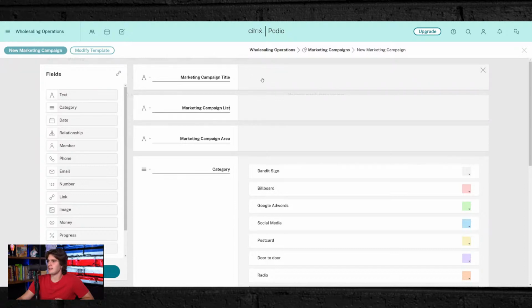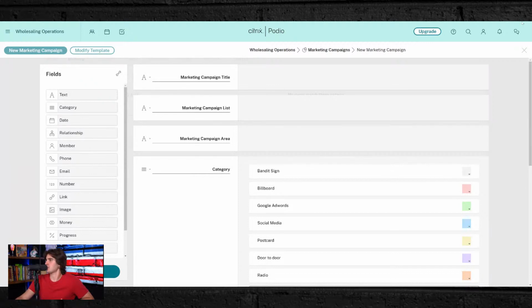So just so I have it organized, I know the title of the campaign. It might be Stuart, Florida vacant cold calling. You know, like do it the way you want. I usually name it by start date. So do January marketing, February, March. I do the monthly marketing on it. But it's really up to you which one you want to do.